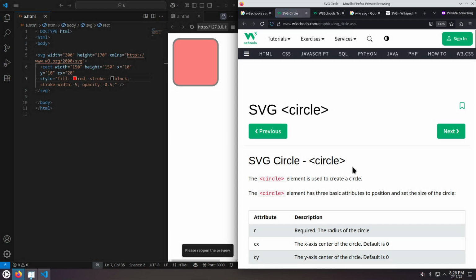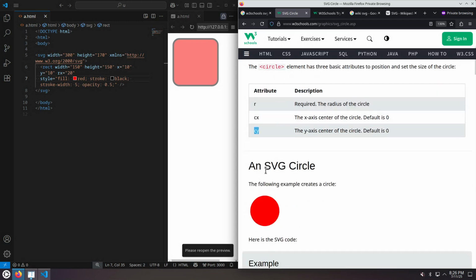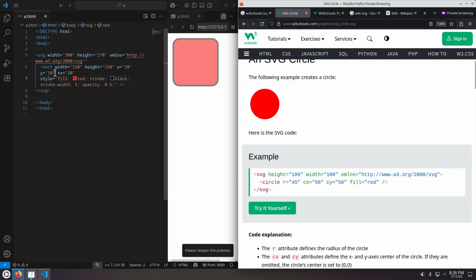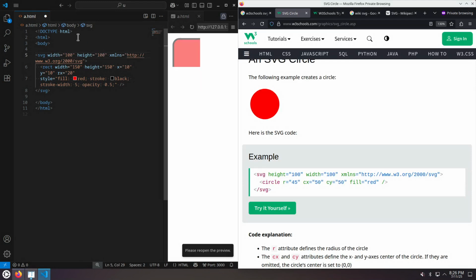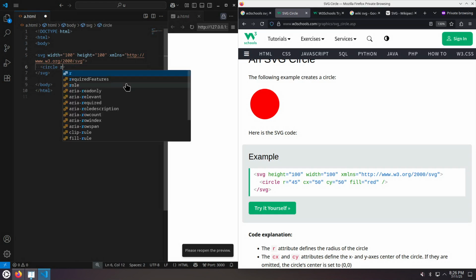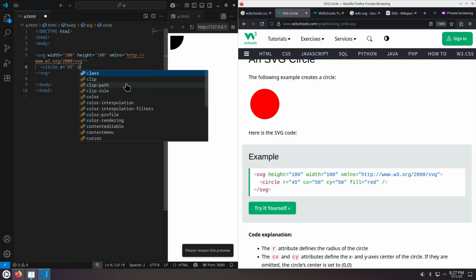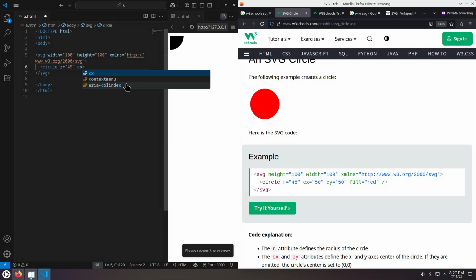Next up, so that was the rect, now we're seeing the circle. Radius and x and y coordinates of the center. Let's also do this example, 100 by 100. Circle r 45, cx 50, cy 50.